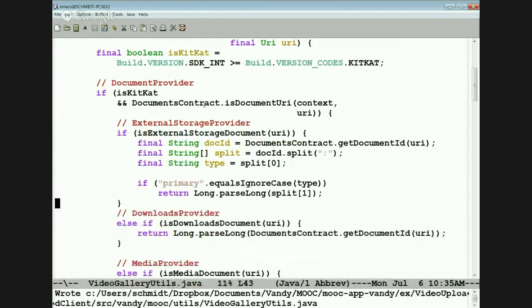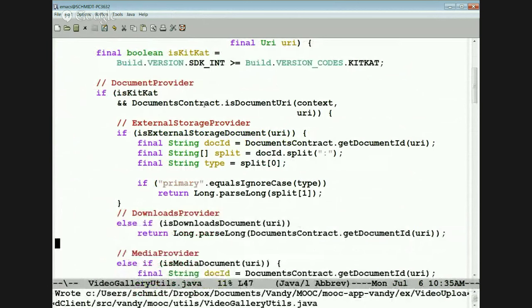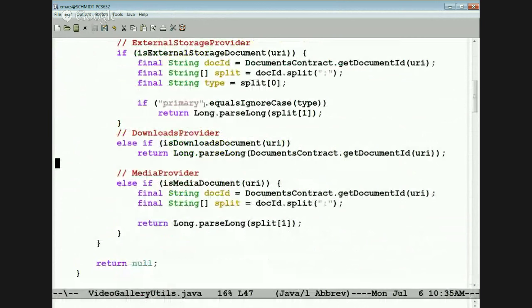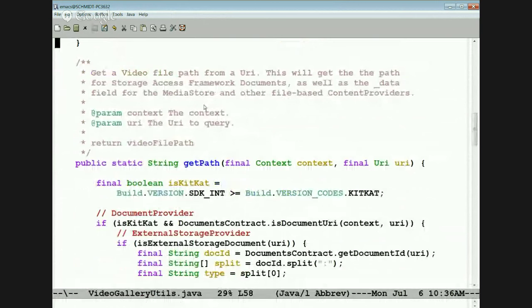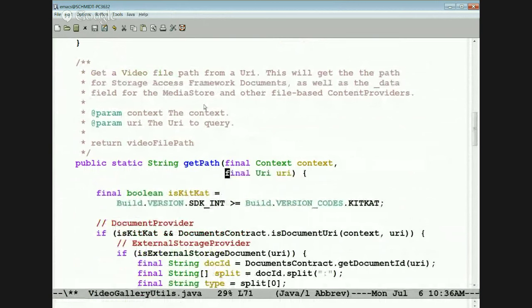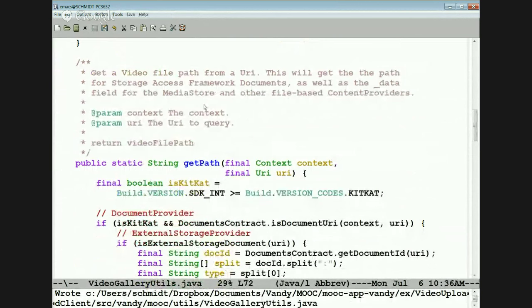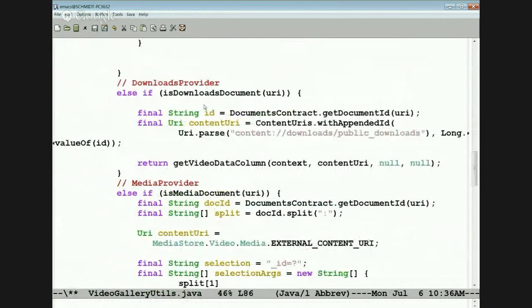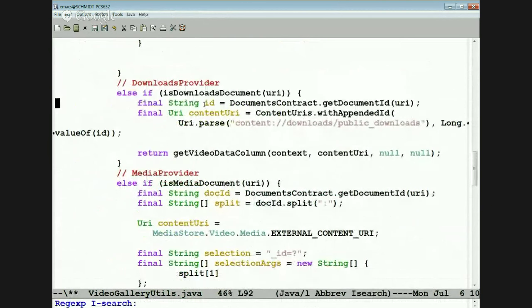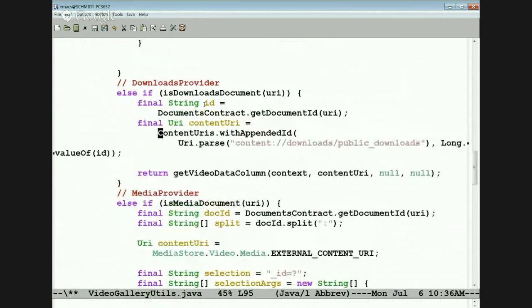And so you can take a look here. This is code that you can either look at carefully and try to digest, or just take it for granted that it works properly, and then you can go ahead and figure out how to make it work for you. Here's a way to get a file path from a URI. This is basically splitting things up in different ways based on what version of Android you're actually working with. And I wish it wasn't the case that it was like this. I wish Android worked in a consistent way, but we all know that that's just life. When you're writing software these days, you have to work around different versions in your software, and so that's just sort of the cost of doing business, if you will.